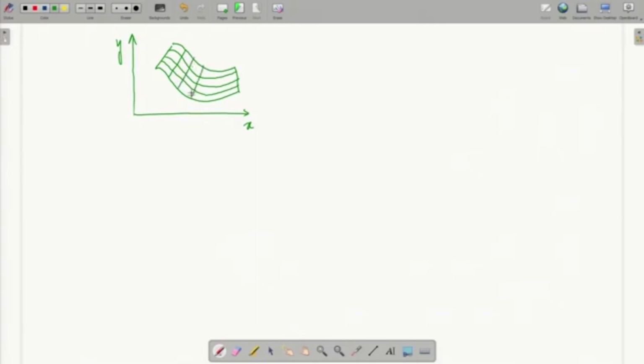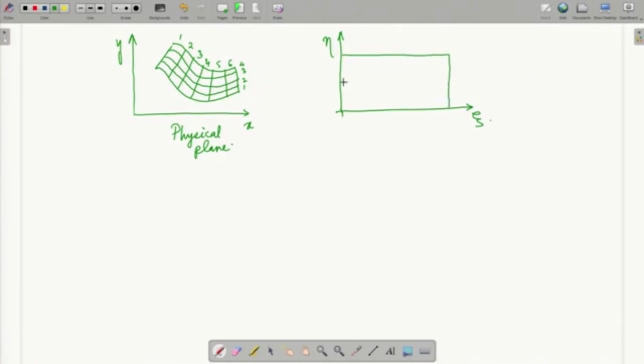which is quite highly curved, and therefore, it is obvious that you cannot do a transformation along one direction and not do it along the other direction and have a nice transformation relation built up. So, you have to transform along both directions. So, this is the domain how it looks in the physical plane, and now that you realize that transformation should be applied both along xi and eta, you would be interested to take it to a domain which looks like this.